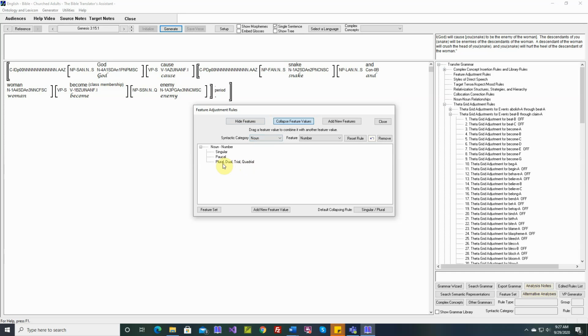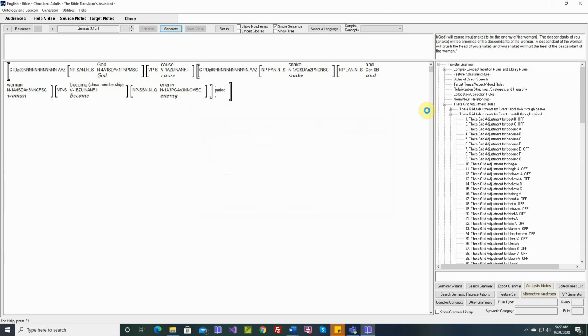This is very simple. You don't need to set a breakpoint in a rule like this. The complex concept insertion rules can be quite complex, but we guarantee that those work before we send them to you. So the bottom line is you can't put a breakpoint in any of these rules down through noun-noun relationships. The first place you can put a breakpoint is in the theta grid adjustment rules.